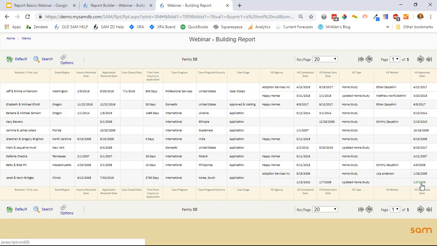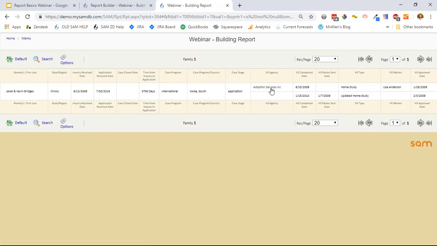Let me take a step back. One thing that I wanted to say is these multi-record tables. In this case, I have the case table, which is a multi-record table, and then I have home studies. You can see in this one record here, let me just filter by this record, they've got two home study records. So you may or may not want that for your report. Based on your report purpose, that may or may not be helpful information.